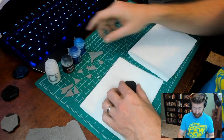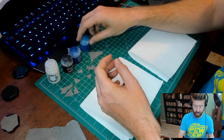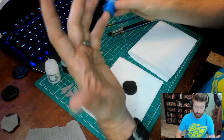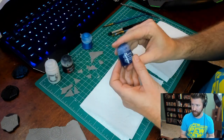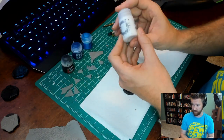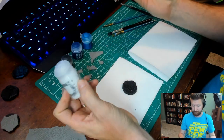And we're gonna start by taking whatever color you want as your primary color. So I like this light blue, the Tentacle Blue, so that's what I'm gonna use. And obviously you can use yellow, red, orange, green, purple, whatever. My highlights will be done with Soulstone Blue, and then obviously the terrain will be done with Valhalla Blizzard.